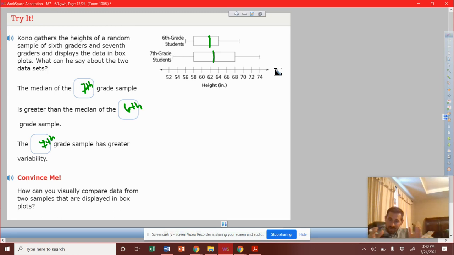or is evenly distributed. But for these condensed areas in the 6th grade, you've got a small stem and a small chunk to the box. There are a lot of students that fall in that area, and you could safely assume they're on the shorter range or on the taller range, but you'll have less in between. For the 7th grade, each chunk is about 1/4 of the data, and it's all pretty evenly distributed. So just visually, you can get an idea of where your data is clustered and where your data is spread out.